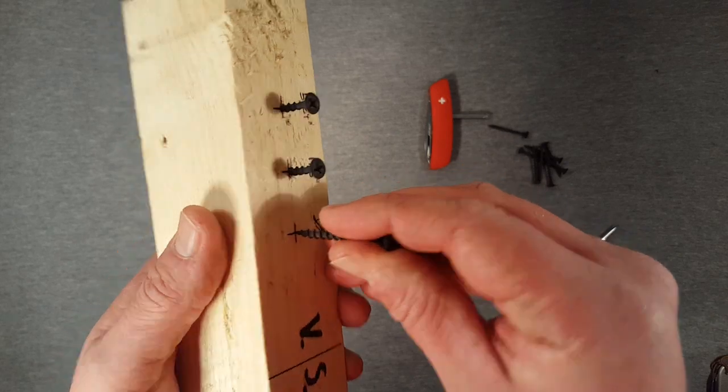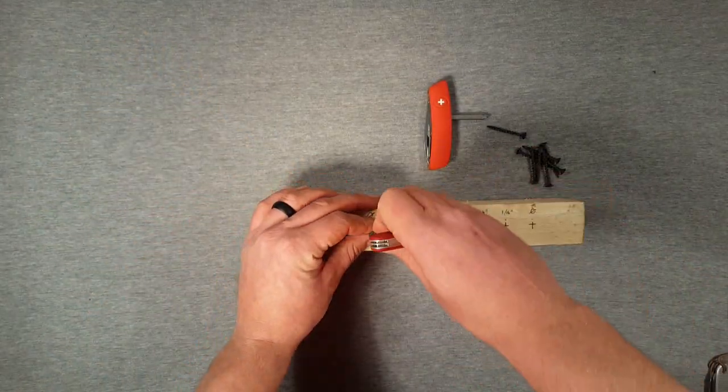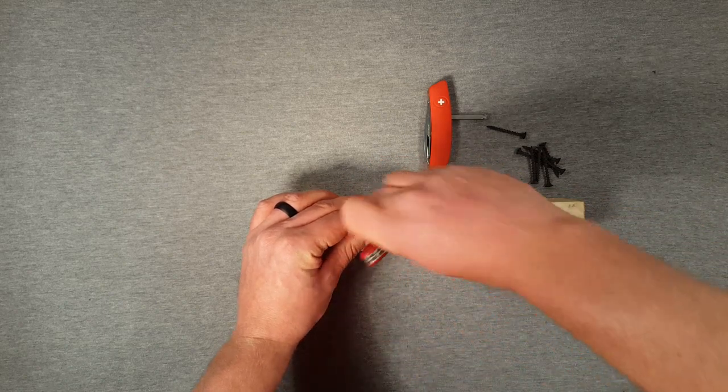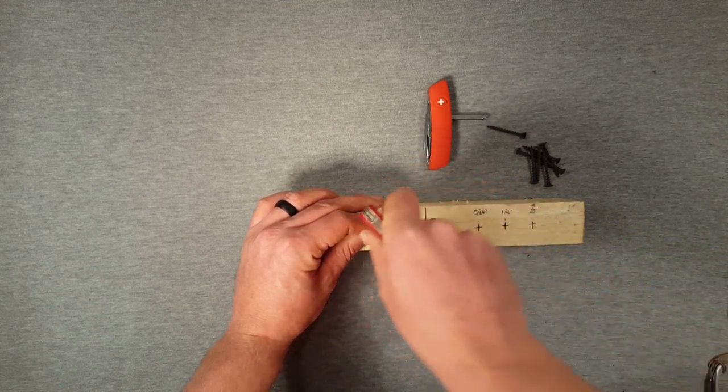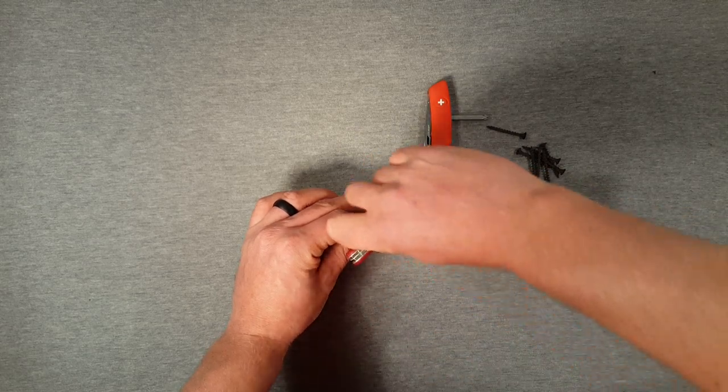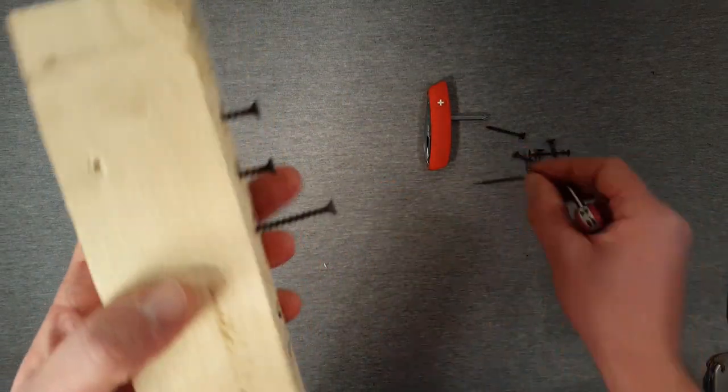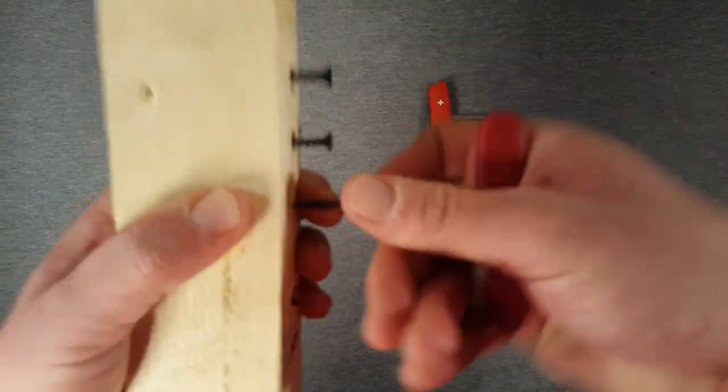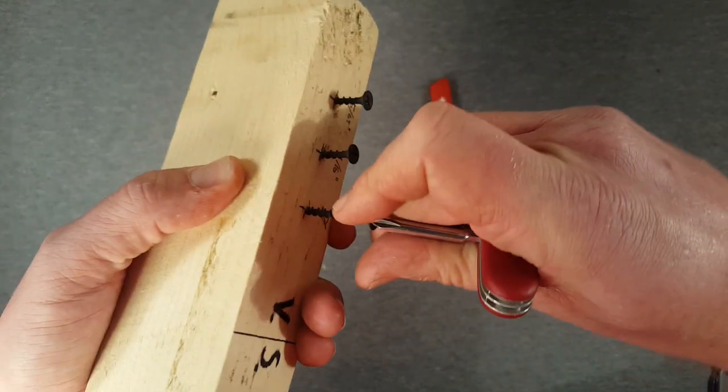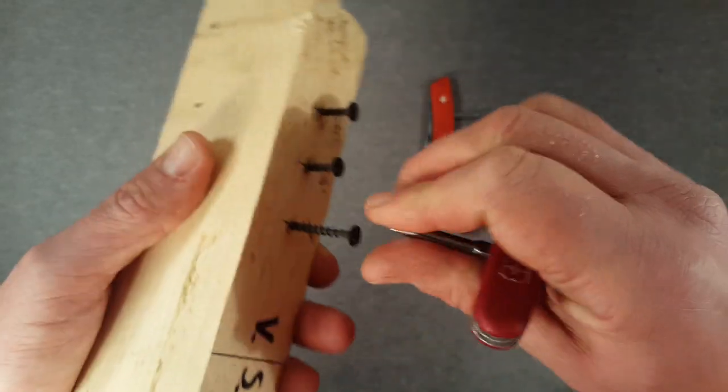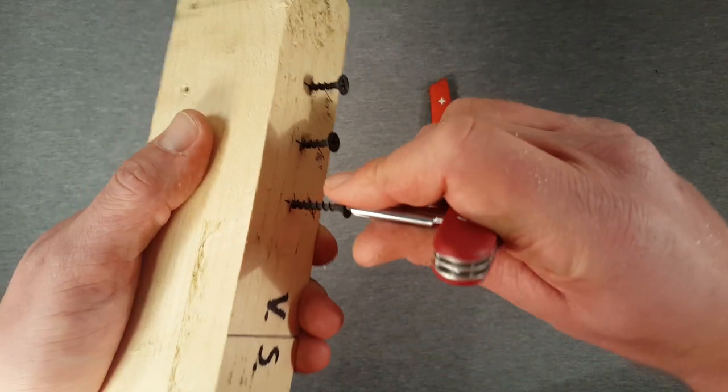Let's try the zero pilot hole. So I'll just try and get this as straight as I can. I'm just going to give it a little push on my fingers just to start it. And I'll set this one down the bench just to get it going. If I slip off the head of this and put it through my thumb, please do bear with me. The video will go black for a little bit and I'll have to edit out all the swearing and the blood and stuff. And then we'll come back. Okay. So you can see there, I've got this started. Let's just check. Yeah. So we're in a couple of turns. It should be enough to hold up to the camera like this and let you see. See how much complaints are. Shouldn't actually be as much squeaking from this one because of course it's not going into a hole that's technically too small for it.